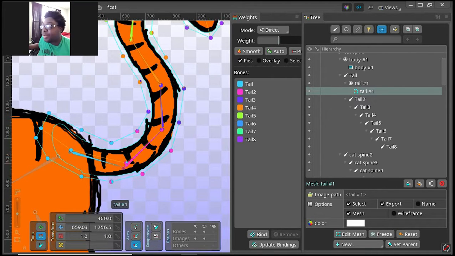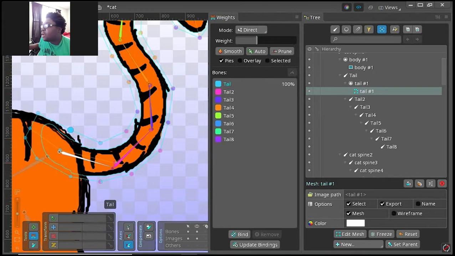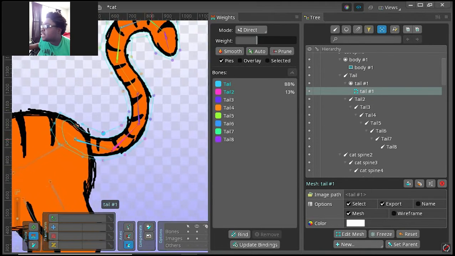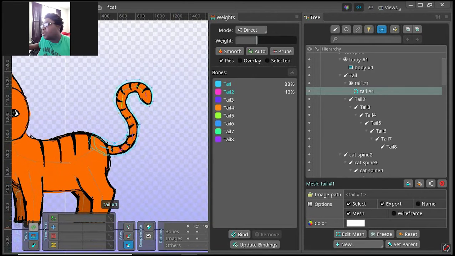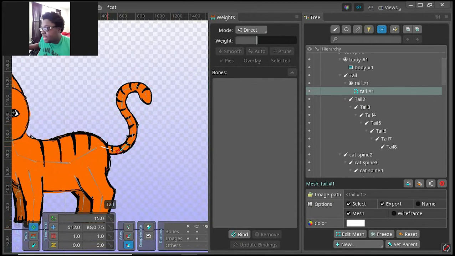That's pretty amazing, because now you'll see that this bone has 100% influence over these vertices here. But this one is controlled a little bit less than 100% because this bone also has an influence over it. So what does all of this mean?